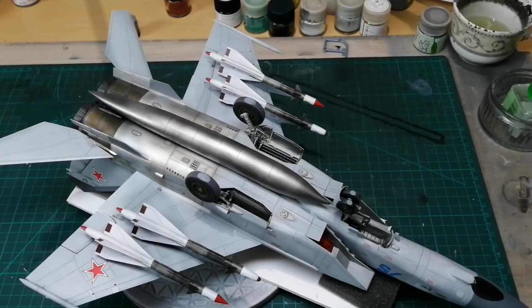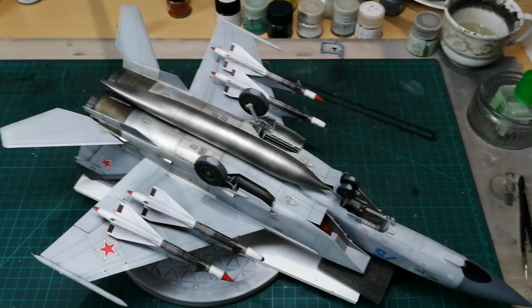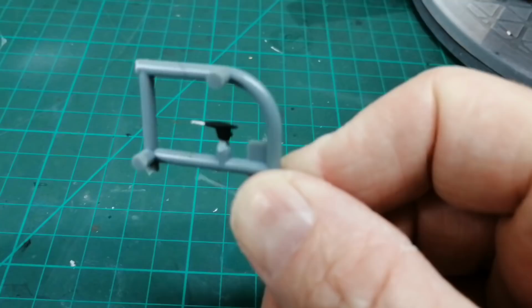So that's all the stuff added underneath. I just got to flip it around and add the bits on top. Thankfully, there's very little of that. There's a pitot tube and IFF rods, which I had to create myself.